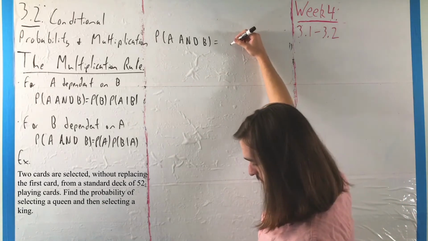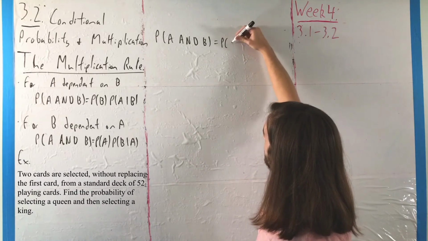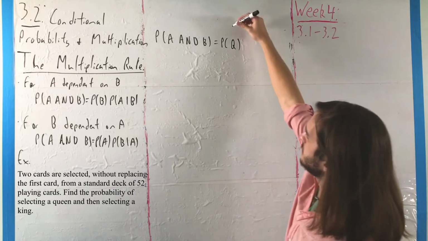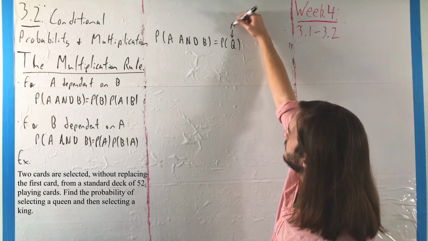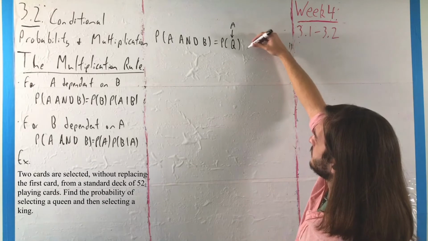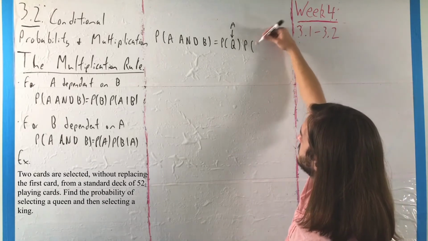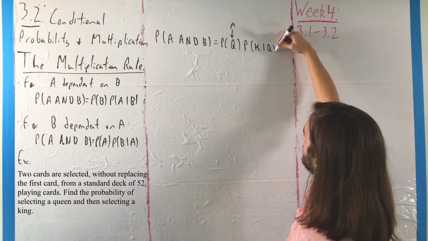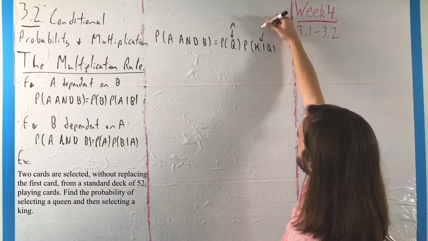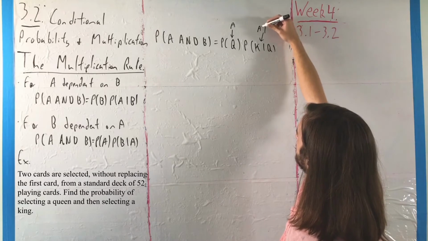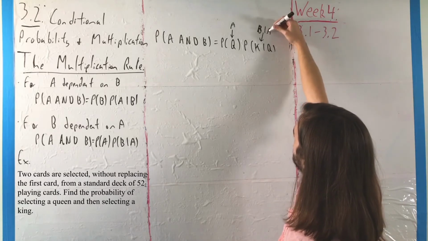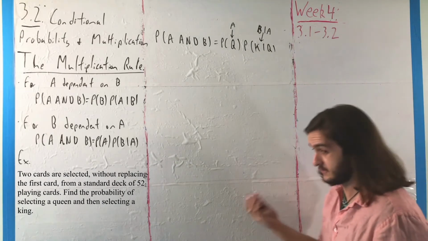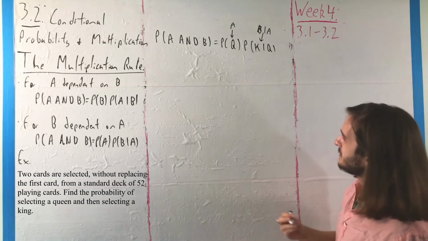So in this case, we will have the probability of selecting a queen, which I'll say P(Q) here. It's event A, as it were. And then we will multiply that by the probability of getting a king, given that we already have a queen. So this takes the role of B given A. It feels very natural to write A and then A given B, but that wouldn't make very much sense now, would it?